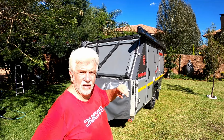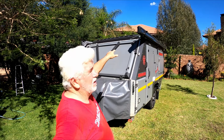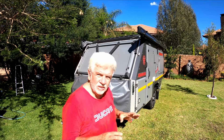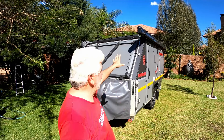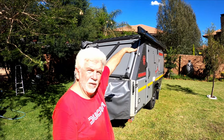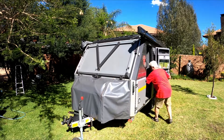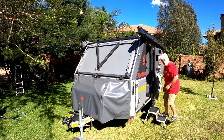Now I feel happy — I've done the inspection on the bottom and all around the caravan. There are a few things I have to investigate. What I'm going to do now is pop the roof, lift the roof inside — not standing on any chairs or homemade ladders. It's easy to reach; there are hydraulic shocks connected so it's easy to push up. Good caravan — a lot of features that nobody really considers. Many complain about the height of this caravan, but any caravan higher than this you need step ladders to get to the awning or the tent rail. Be careful — safety.